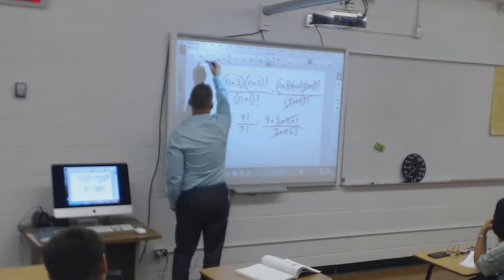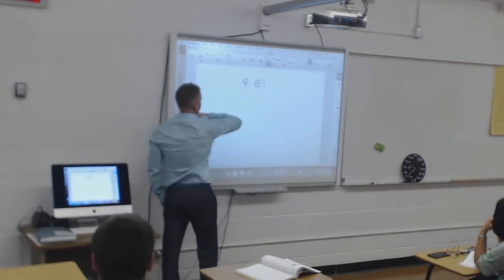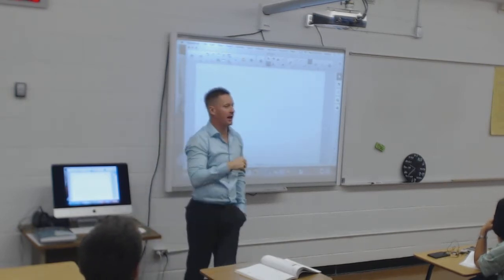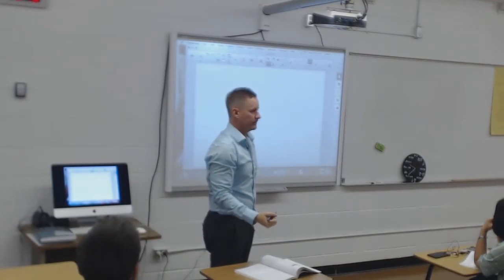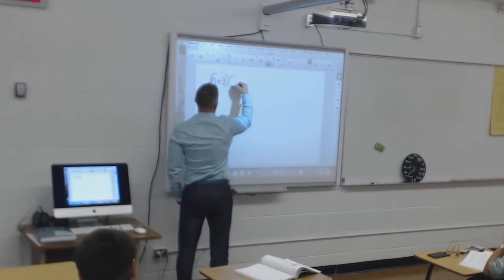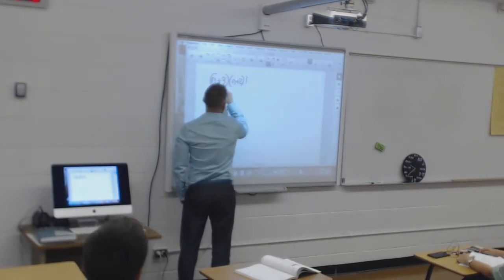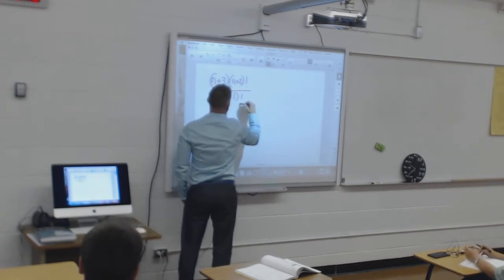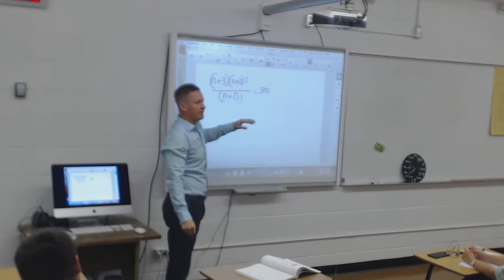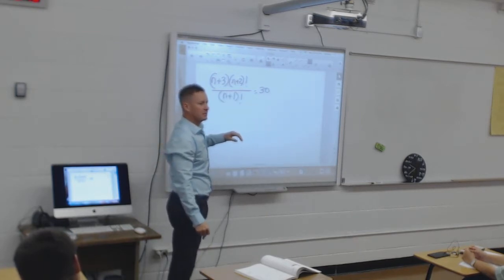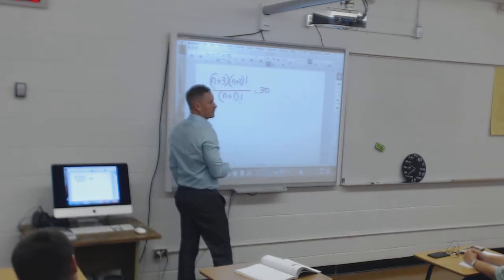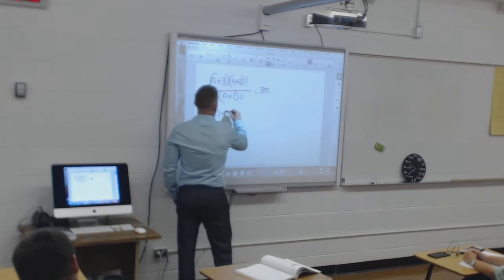And the last one, these are the harder ones that people find, which is the exact same question I just did, except now it's equal to 30 and I have to solve for n. So let's have a look at this. This is how the question started. Like that, right? And when I reduced these, the top and the bottom, what was I reduced to? You want to add one from the top, yeah, and then I canceled them, and what was I left with? n plus 3 and n plus 2. Yes. All right.